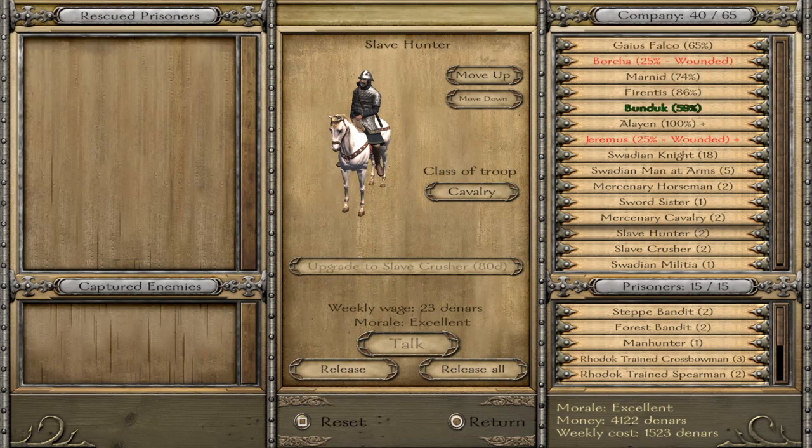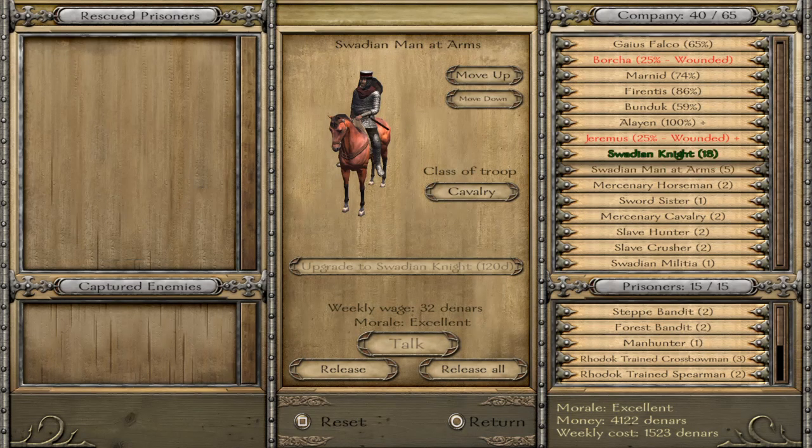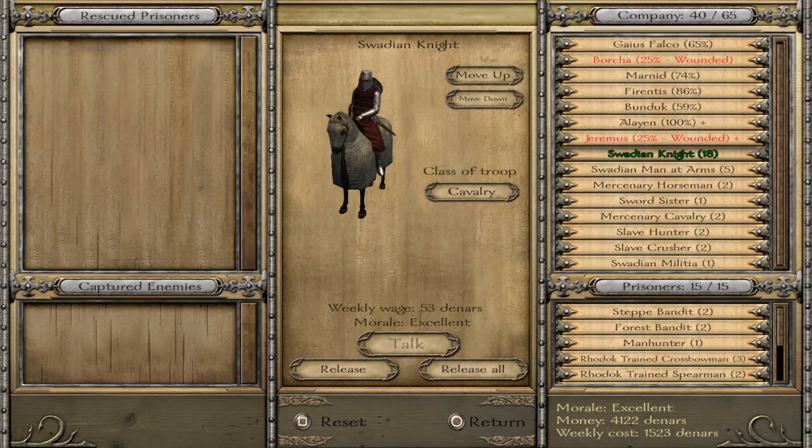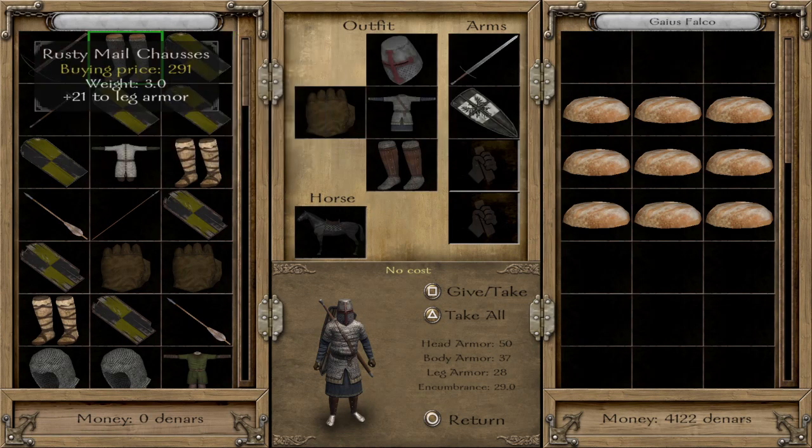Yeah, it all balances out though. It all balances out. Like, you know, I may have lost a Swadian militia or footman, but also one of my Swadian men-at-arms was more proficient now, and he upgraded to a Swadian knight. So, you know, it balances out. You know, powerful light, powerful darkness. You know, it all balances out. In the words of Luke Skywalker.